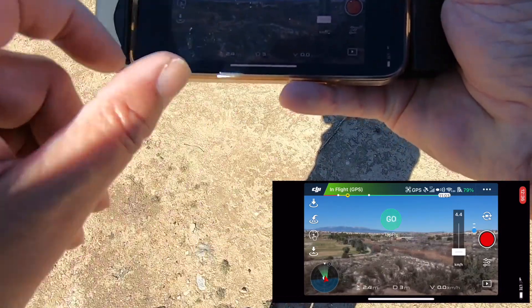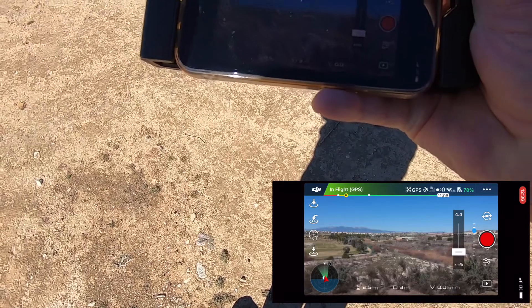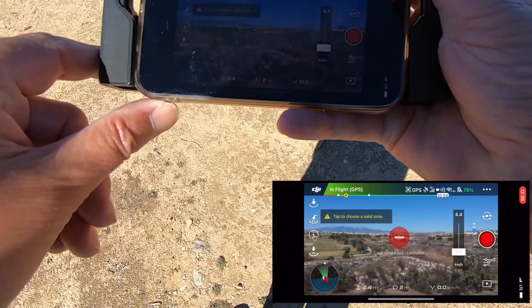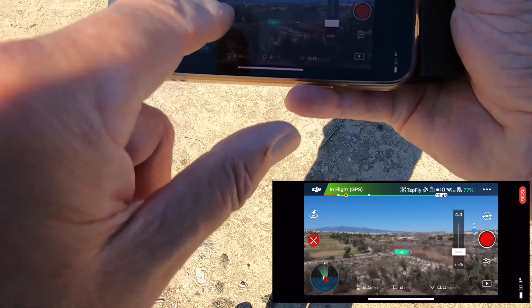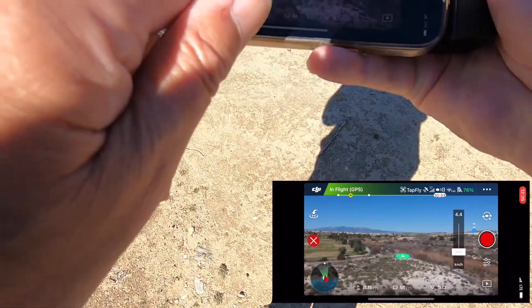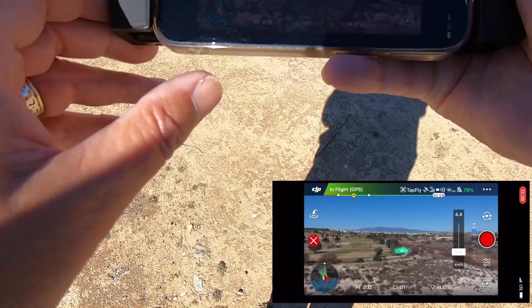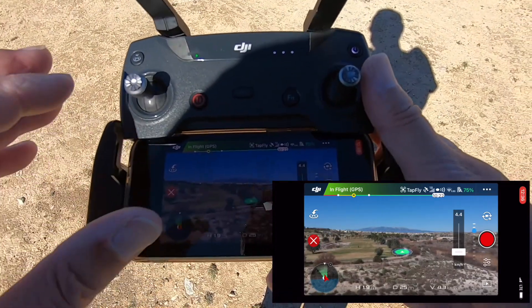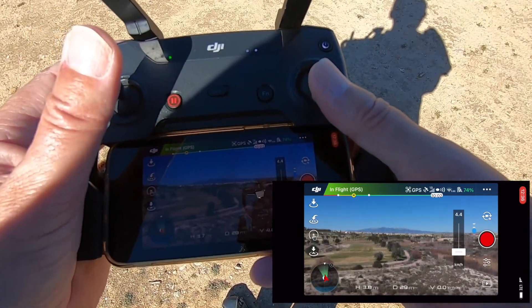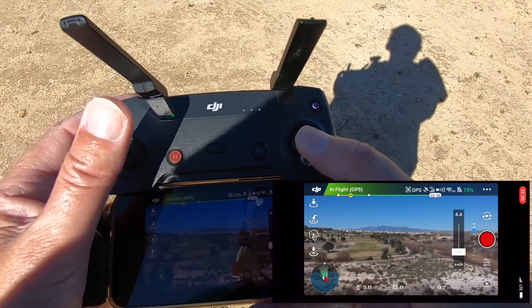Let's do it again. The drone was a little bit too close to me — as with all things, it's trial and error. Bring it up a bit higher — see, it's doing it again now. Okay, now it's saying 'go', so off it goes. Now if I wanted to, I can change direction over that way — off it goes. That's a quick demonstration on the tap-and-fly. Let's just bring it up — you can take control of the drone if you feel it's not going where you want.